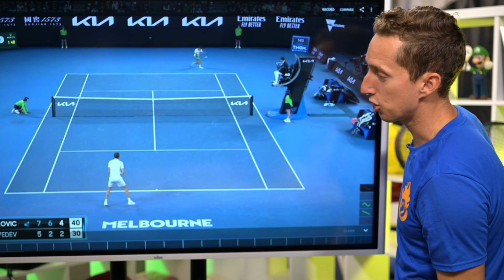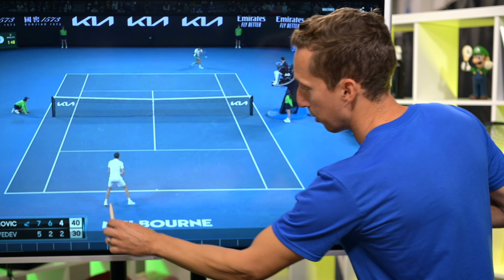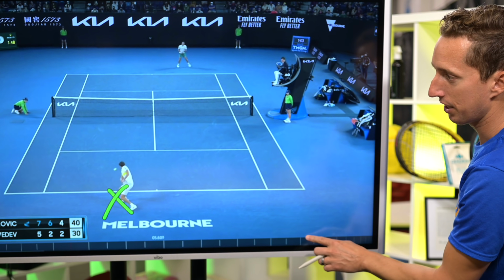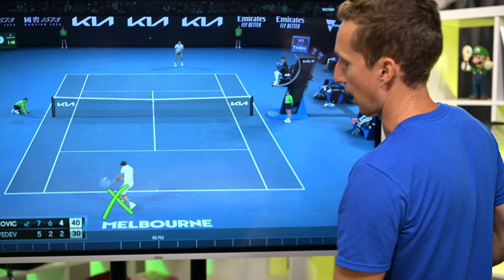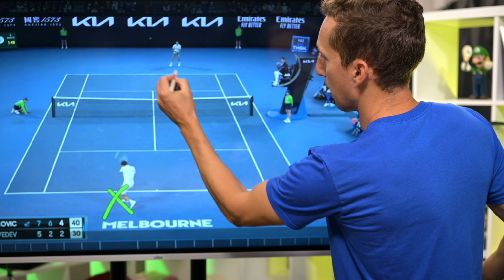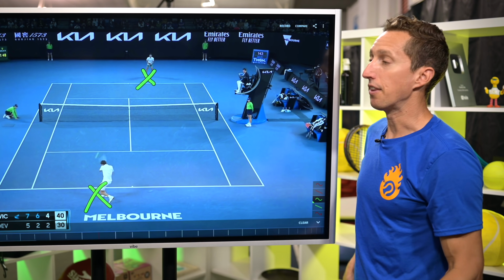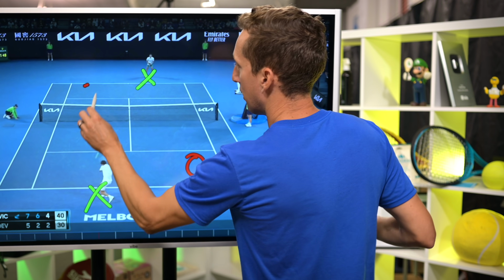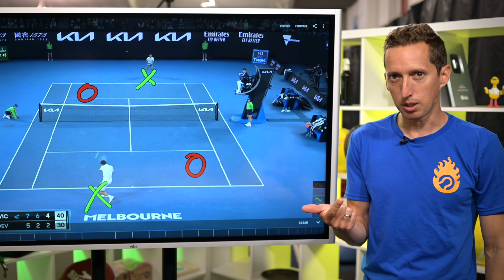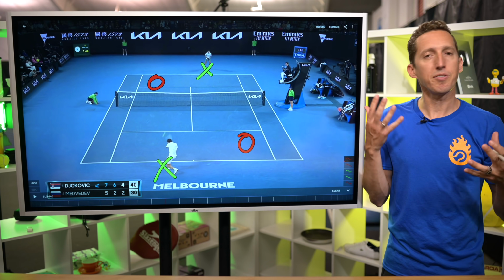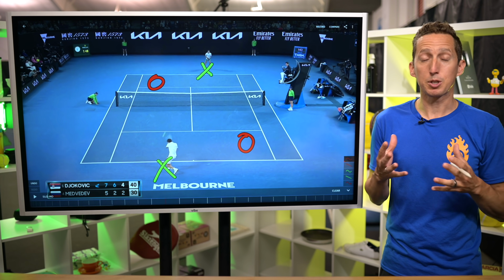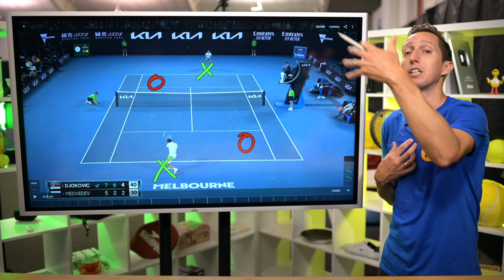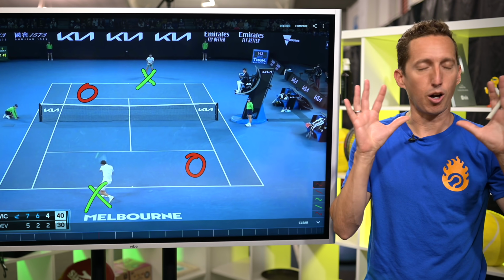When Novak hits this shot, Medvedev is setting up a little bit on the other side of the court. And every time that Medvedev hits a shot in this exchange, he's on his backhand side. Novak is making his split step a little bit on the other side of the court. And they both understand that for the other person to go down the line, they're taking on more risk, they're exposing themselves. And so they have an intuitive understanding of this. Most amateur tennis players do not, and so they make a lot of errors when it could be their opponent making the mistakes.